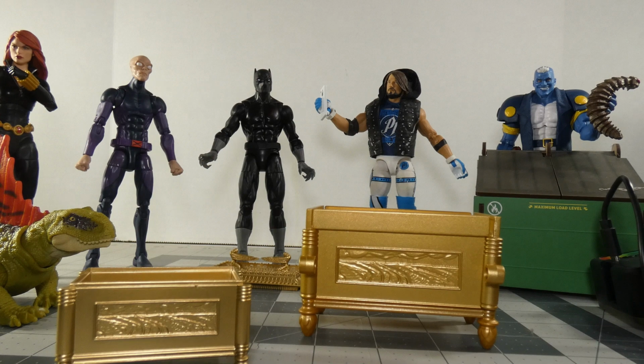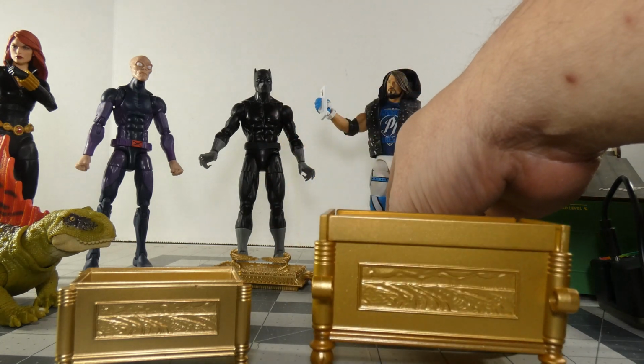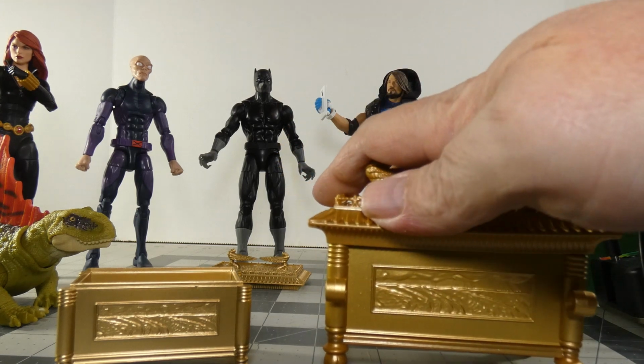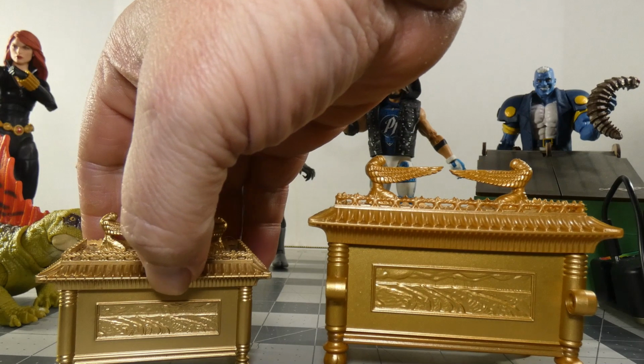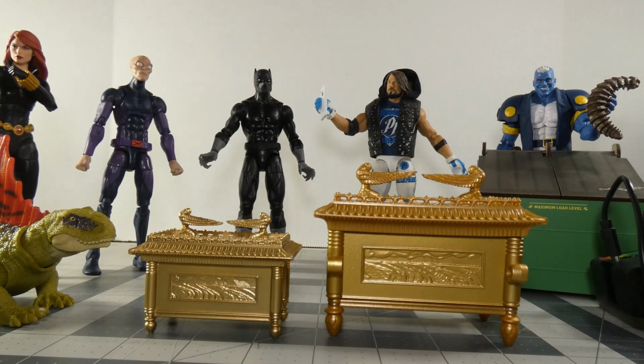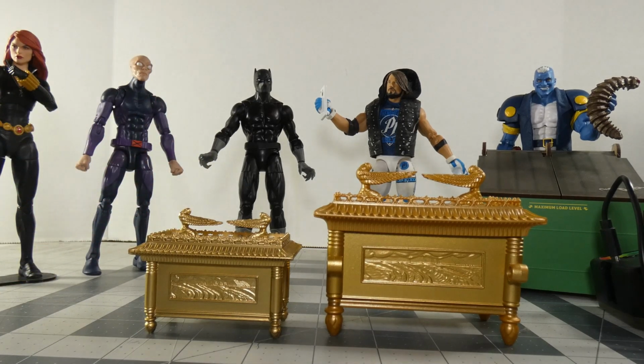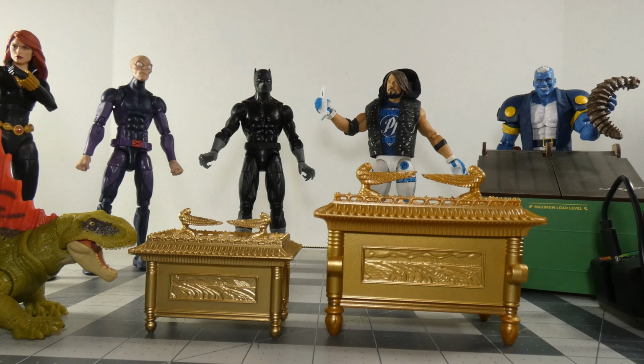It's obviously cheaper plastic. And you would think 10 years later they would have a better idea on this. This really blew me out of the water. I was like, wow, this is so cheap, and this actually has a certain level of quality. And you'd think a smaller scale they would go for lower quality. Yeah. At the minimum they try something. And even the dino is surprised. Really? That's weird.